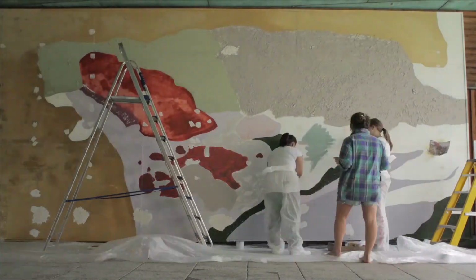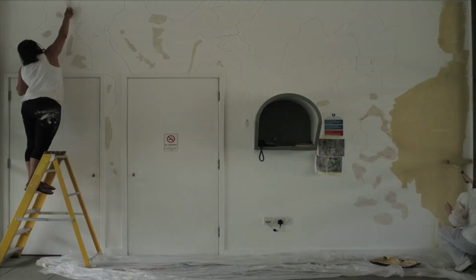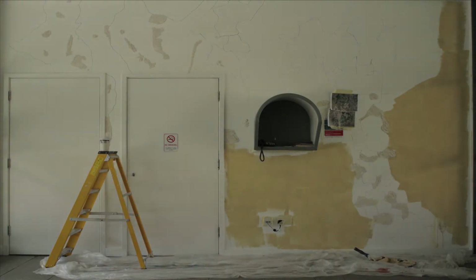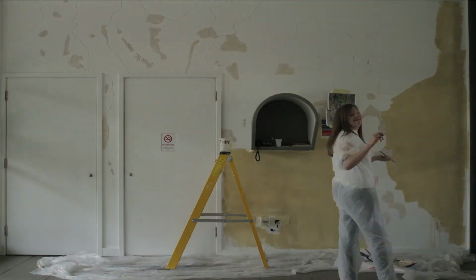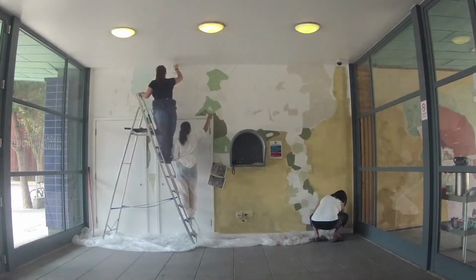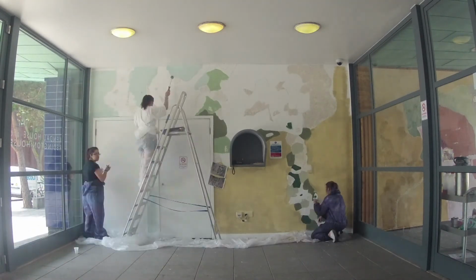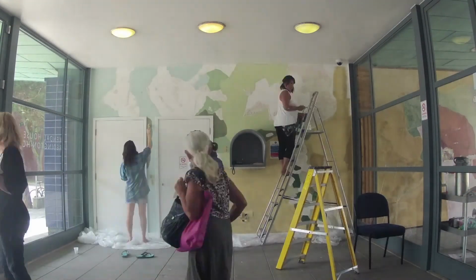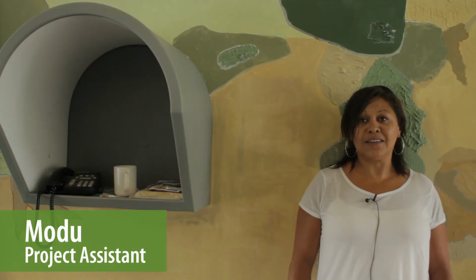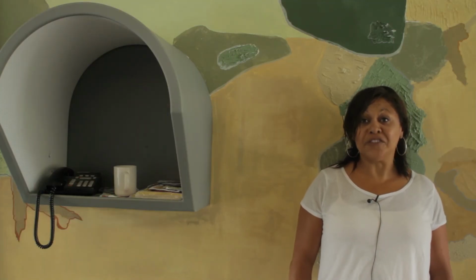We've made new friends, some of the volunteers have made new friends with one another. It's been an eye-opener really, because this estate is so diverse and yet so peaceful, and I think a project like this can help bring people together who might be isolated as well. So yeah, it's a good thing. I'll take something away with me, and it's been a happy time for me, and I've enjoyed it thoroughly.